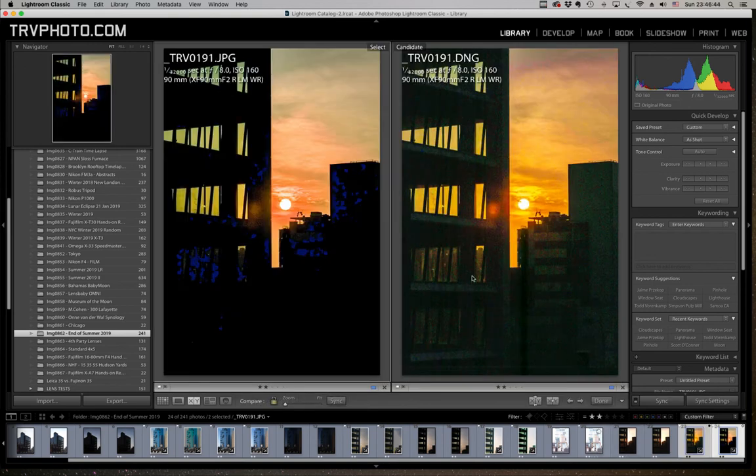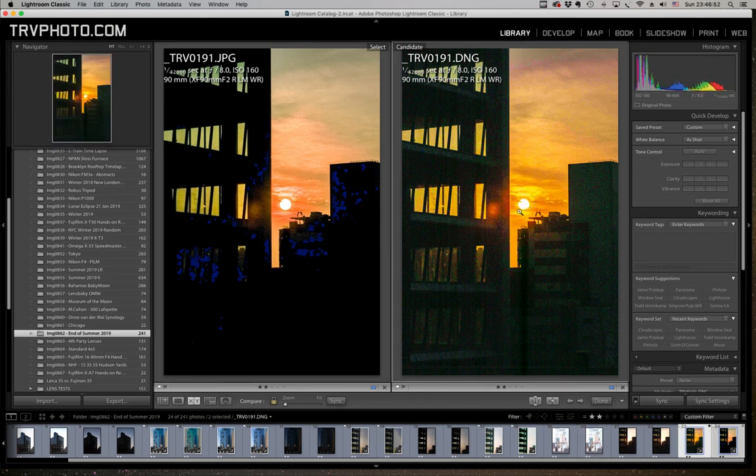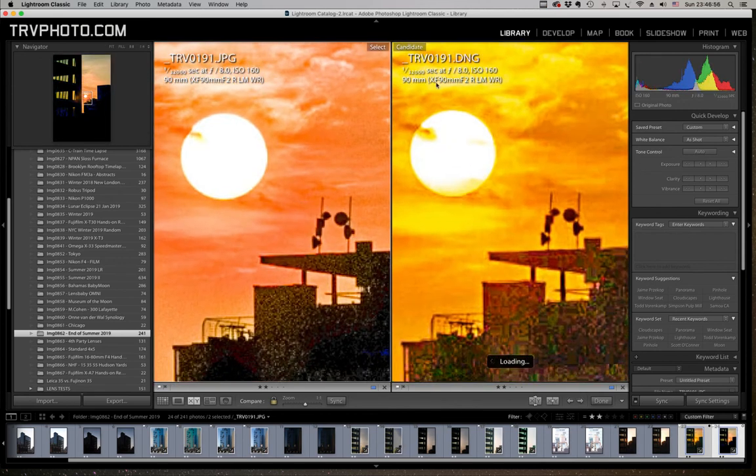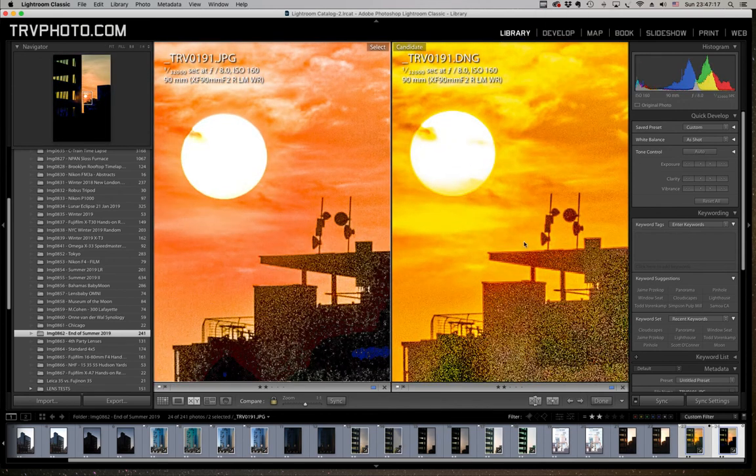Again, if you missed the exposure that badly, you probably would walk away from this photo. But in this example, wait for the load. So the RAW file is here over on the right, the JPEG's on the left. Again, a little bit sharper on the JPEG, but we haven't touched the sharpness settings on the RAW.